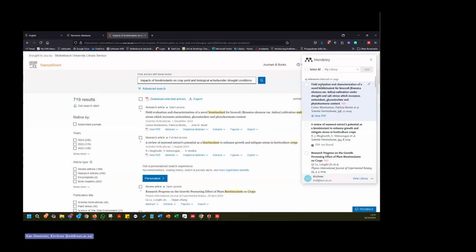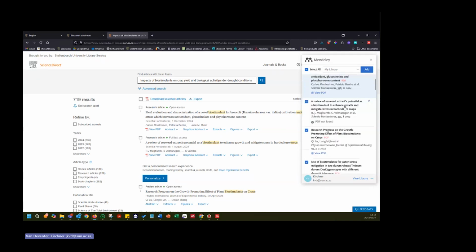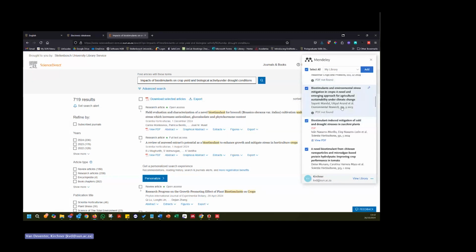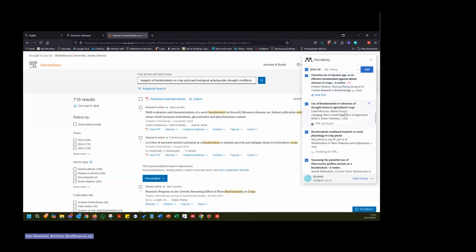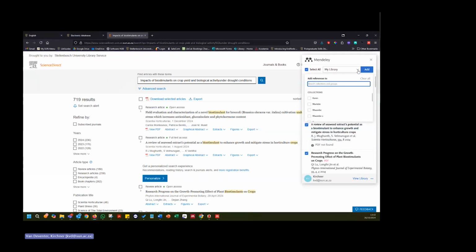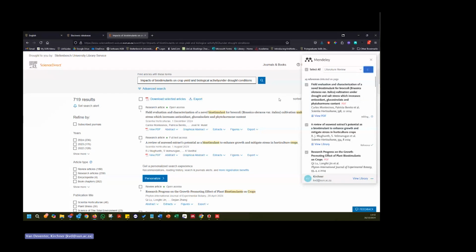Okay, so I'm going to select all of them. And what's nice as well is you'll see some of these actually have this little PDF in pink highlighted. Not all of them, but quite a lot of them do. And that means that when I add them to my library, let's say research proposal literature review, that is going to export these references along with the PDFs, except for those where it says failed.